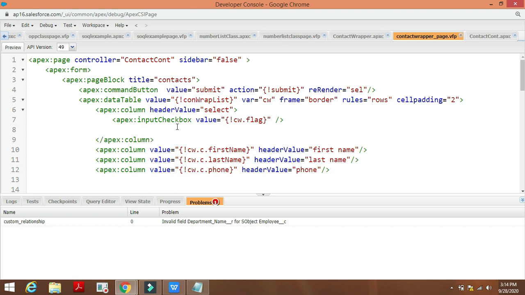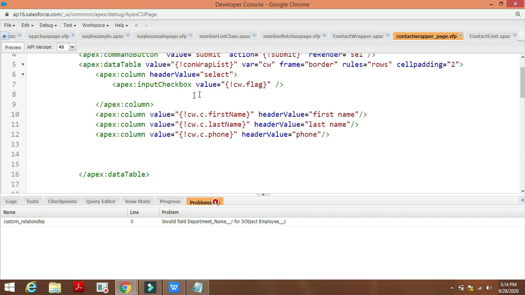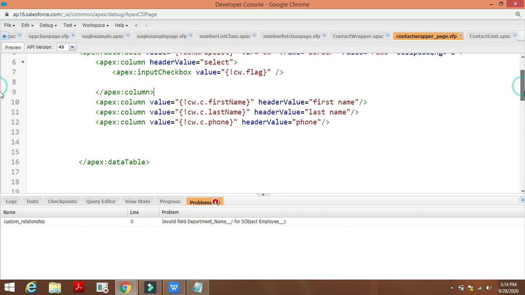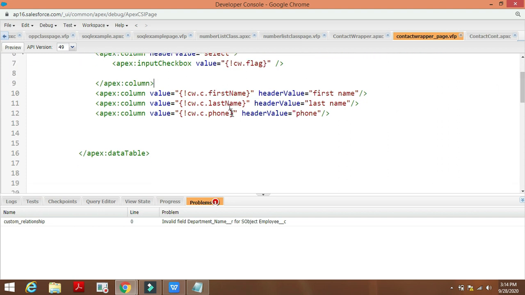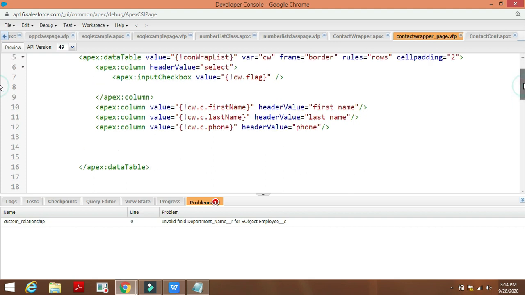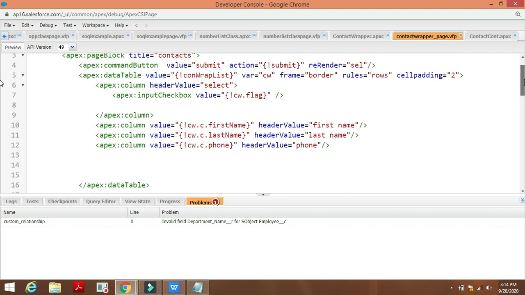Before the input checkbox I have included a column to include the header value. So I have given select as the header value, and inside the checkbox I have taken the value attribute as cw.flag, and then next I have taken 3 columns for first name, last name and phone. So here we have to take cw.c for all these fields inside the value attribute.